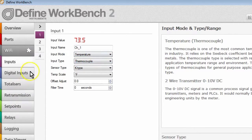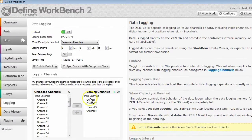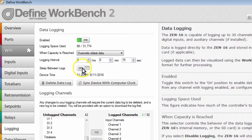So once you've been through and configured the unit, then you can start deploying the device to the cloud. Another important thing to check is the logging. Clicking on the logging tab will show you which channels will be published to the cloud. So you can publish any of the channels shown down here on the left. At the moment, for this example, I'm just going to publish the 4 input channels. Also note the sleep between logs function up here. As mentioned earlier, this allows the device to go to sleep in between log samples and wake up to log, which greatly conserves the power used by the device.